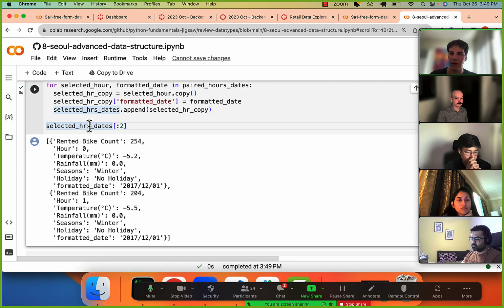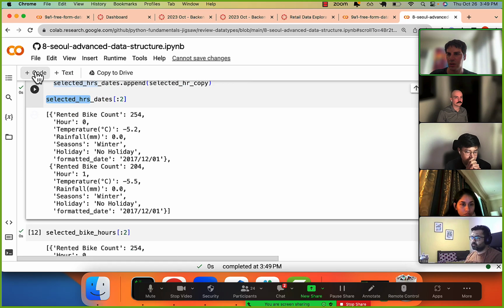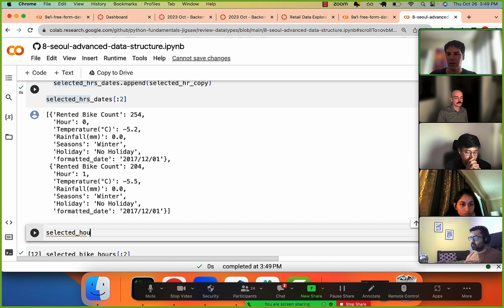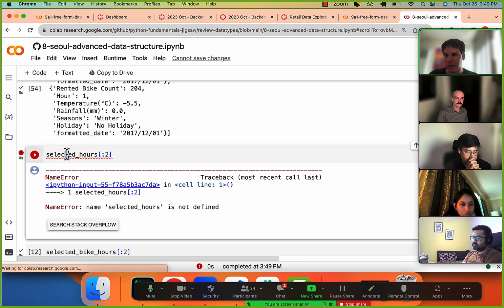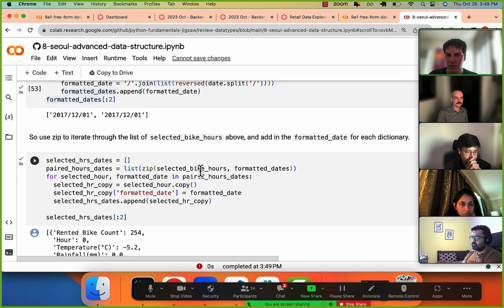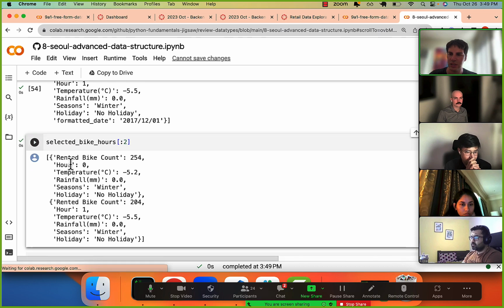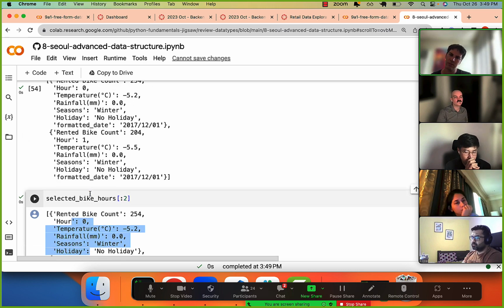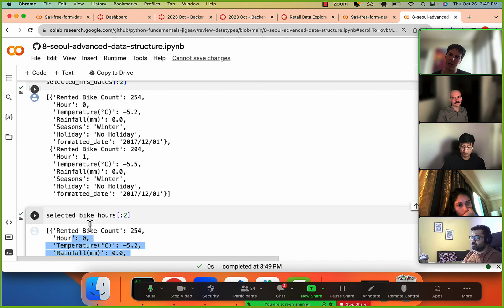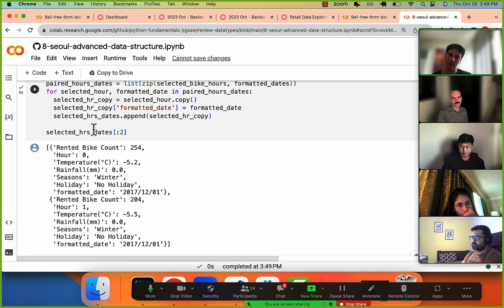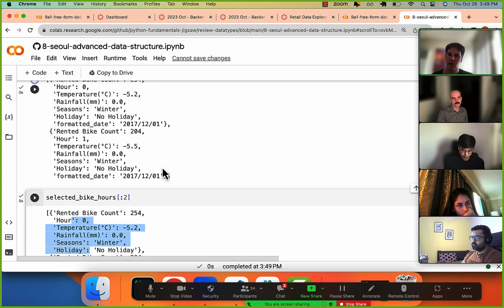But if I look at my original, I think it's called selected bike hours. If you look at the original, this is unchanged. All right, this is what we want. It means that when I go back up to the top, I don't have to worry that some later part of my code altered this data.